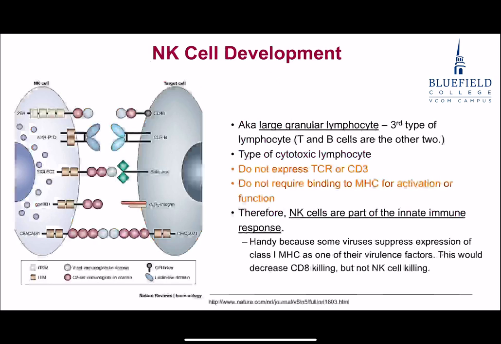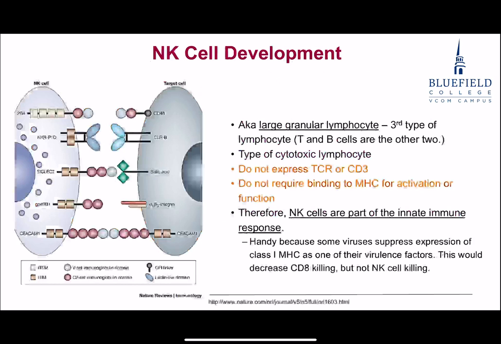They are not adaptive cells. They are innate cells. An NK cell is different from an NKT cell. Yes, an NK cell is a lymphocyte. No, it does not go through the thymus. It doesn't express T cell receptor. It doesn't express CD3. It doesn't see its activating signals in the context of MHC. It doesn't have any of these checkpoints. So it's an innate cell.